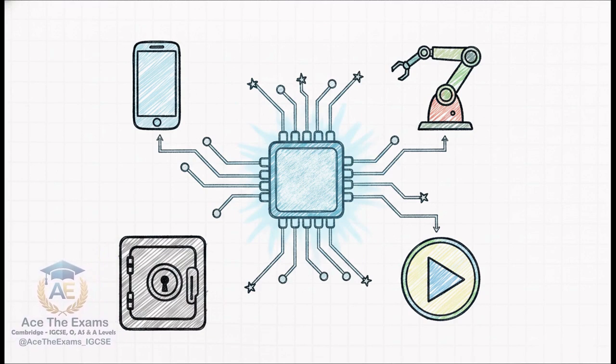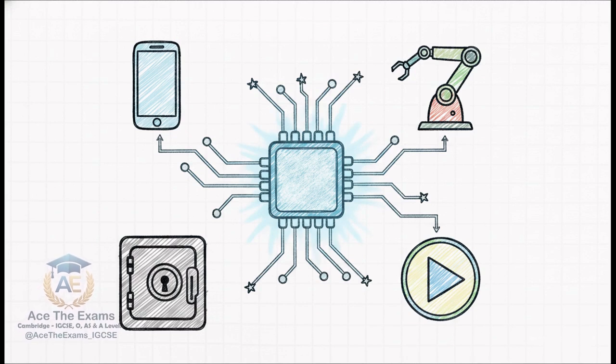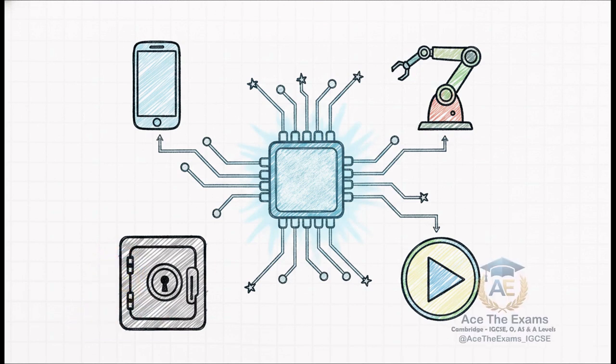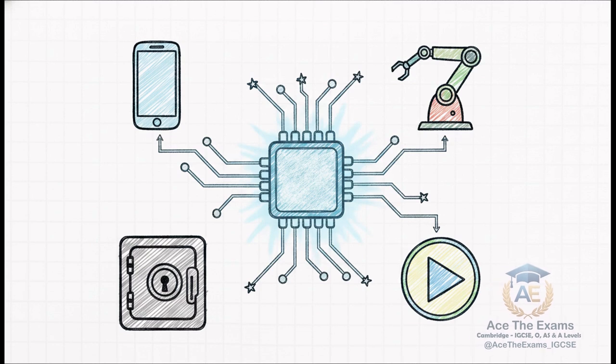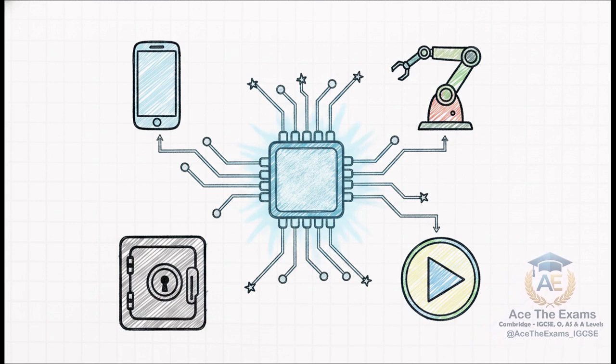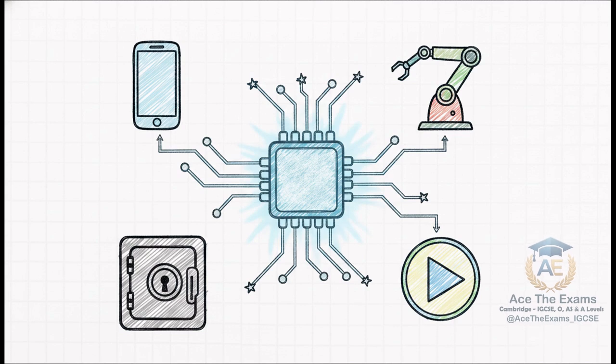Think about it. The exact same binary patterns and logic systems appear in the smartphone you use every single day to process high-definition pixels. They are the backbone of the secure communications protecting massive global banking and retail systems. They are the core of the industrial control systems managing cutting-edge robotics. When you look at media processing or secure communication, it all boils down to ones and zeros solving complex problems. By recognizing these real-world contexts, you start to understand not just the name of the concept, but the absolutely crucial reason it is being used in the first place. You move from memorizing to truly understanding.